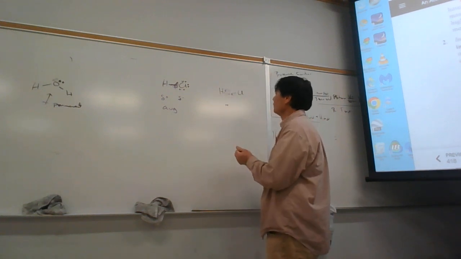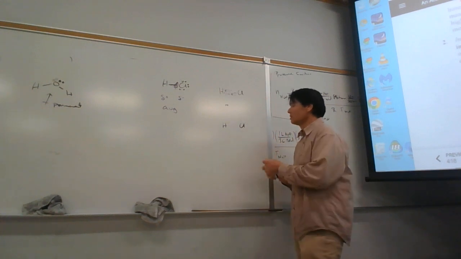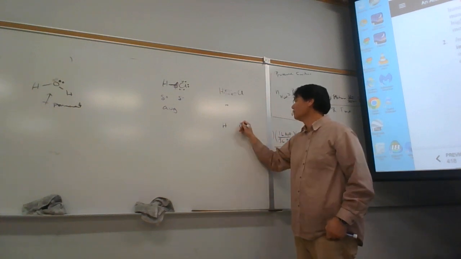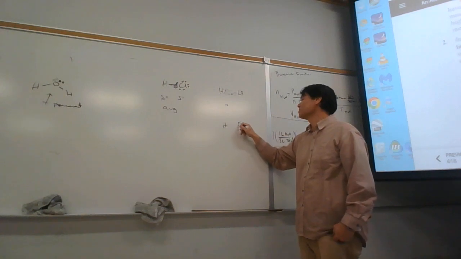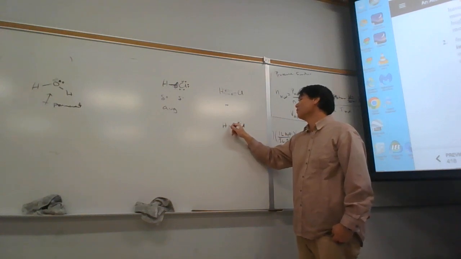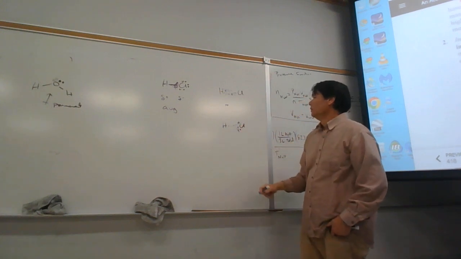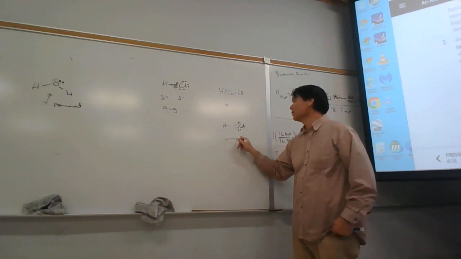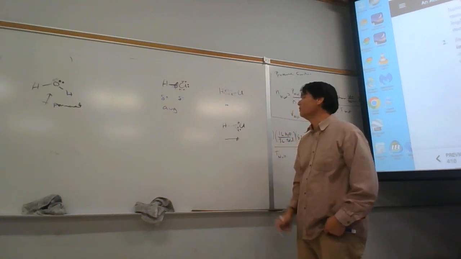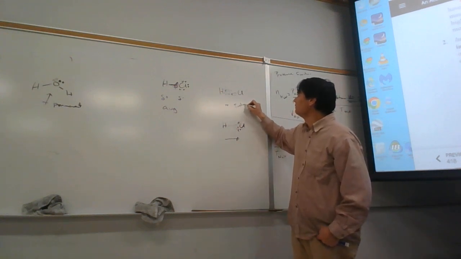Or the opposite could happen. Let's say the electrons are much closer than normal to chlorine. Then it will concentrate the electron cloud more on chlorine here. So in this case, the dipole is bigger. And so the dipole fluctuates depending on how the electrons are moving. And we call this an instantaneous dipole.